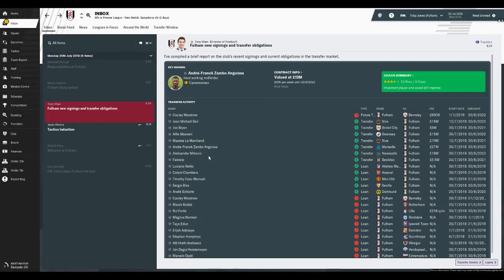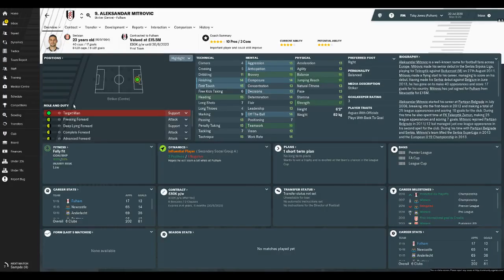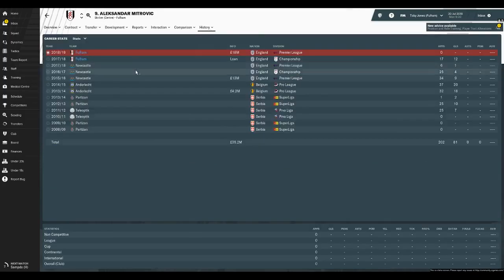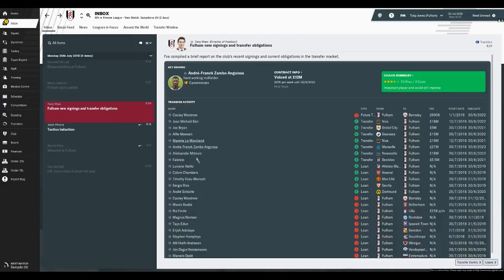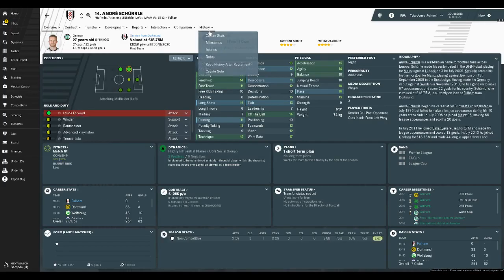We've also put in a few other players, and I think most notably Aleksandar Mitrovic from Newcastle. Now, Mitrovic is a very clinical striker, as he was last year in the Championship for Fulham, and I think he's a very big danger for Fulham this year, and someone you can definitely utilise as a target man up front. We've also brought in Vietto, Chambers, Fosu-Mensah, Rico, and Andre Schürrle on loan, the former Chelsea player on loan from Borussia Dortmund, a very good inside forward on the left, and he's an important player in his prime years at the age of 27.